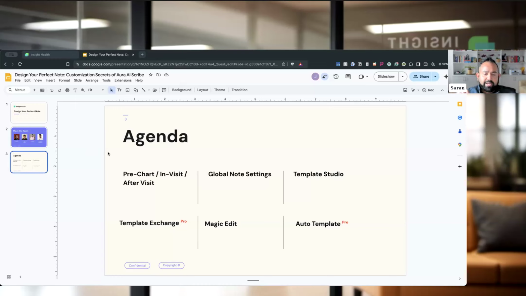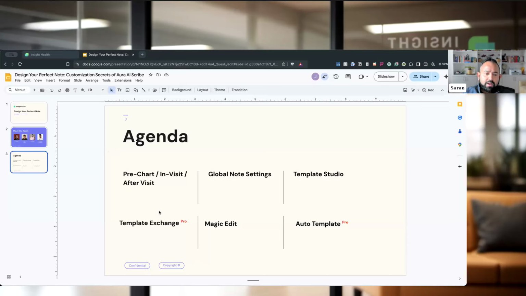And we recently introduced the global note settings, and we'll walk through what those settings are and why they're important, and the template studio. This is where a lot of note customizations are available, and where you can customize the note sections and give custom instructions.